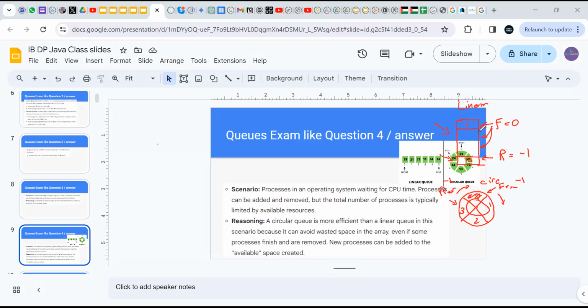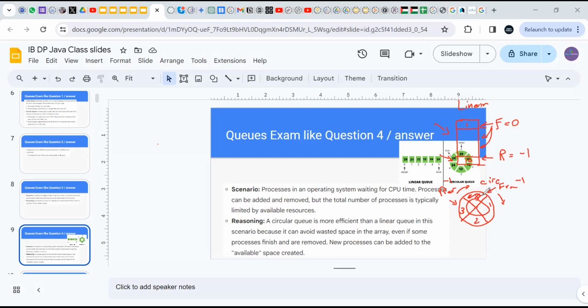If we use a linear queue, we have to wait for the whole queue to be empty to be able to insert more processes. And this doesn't make any sense because the computer always needs to be responsive, and to be responsive it has to be fast, and items need to be quickly inserted in a queue where the CPU can serve them once it has a chance.